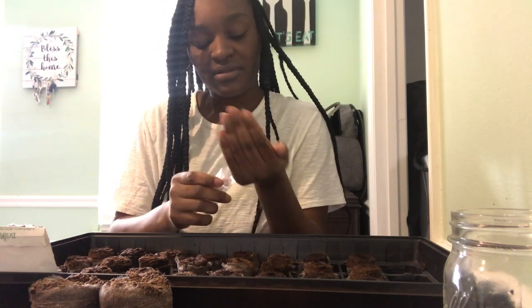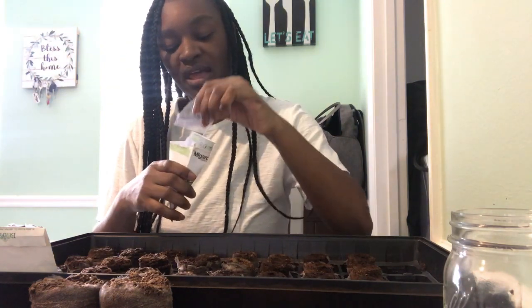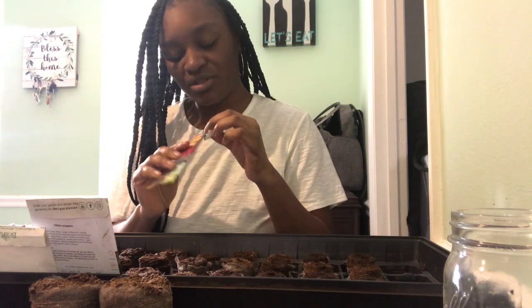Because food sustainability is really important to me, because we have a big family, and we have three big boys, and my daughter eats you out of house and home. First of all, let's start there. My daughter will eat you out of house and home, even as little as she is, because she's only two. But I really just want to be able to grow food for my family that's healthy and good for them. So, little squirrel there, I was chasing a squirrel, but it is really important. So I'm trying to learn all that I can about how to do this.